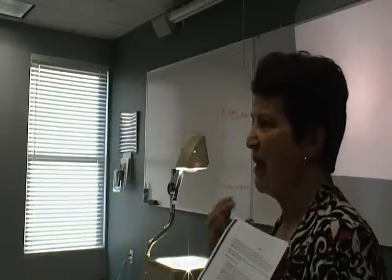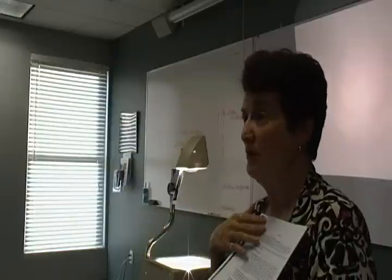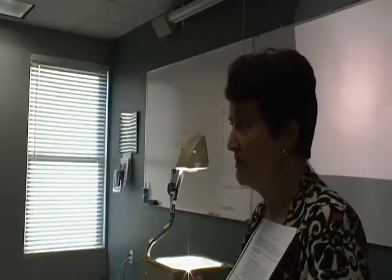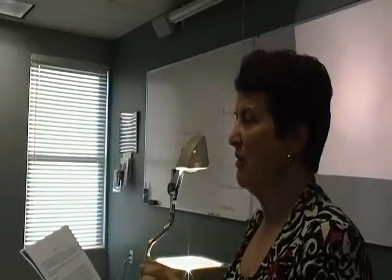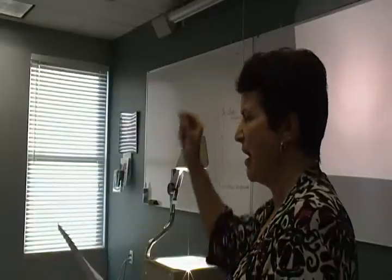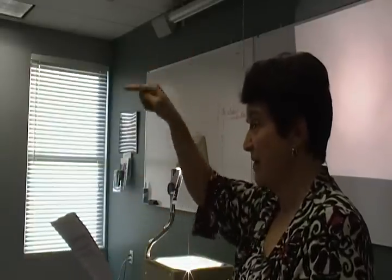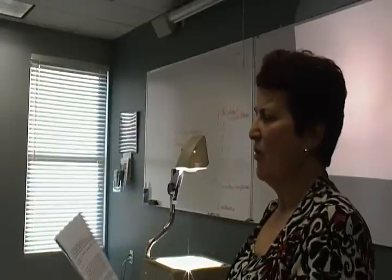Here's an example of how these scenarios might need to be set up. This one is long. It's going to take a long time just to read the question. But this question is in 3 parts. As you can see, it has A, B, C. So in setting up my answer for that one, I would take my answer section and put A, and maybe go to the next page and put B, next page I'd put C.